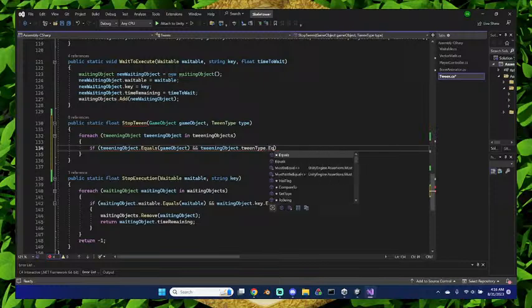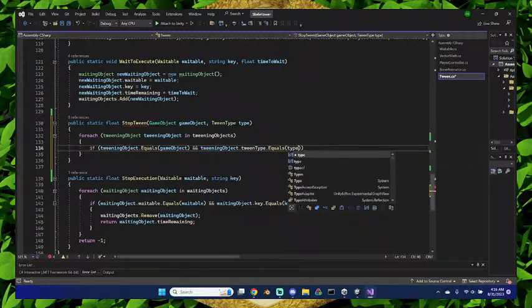I can say dot equals because this is an enumerator. Yeah, I do have to pass in type.